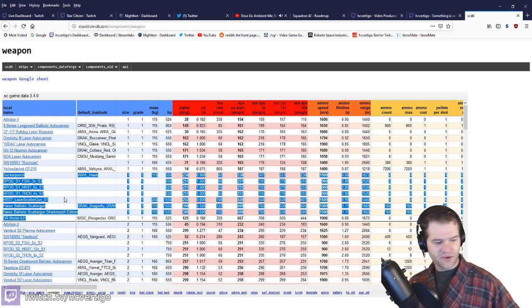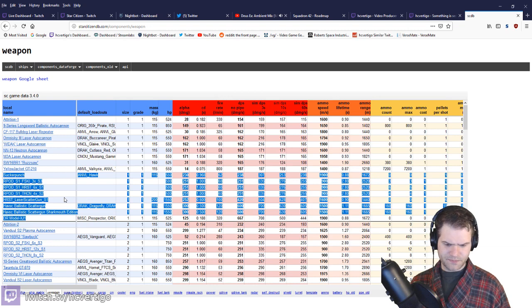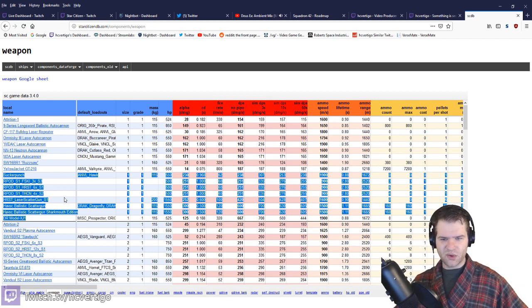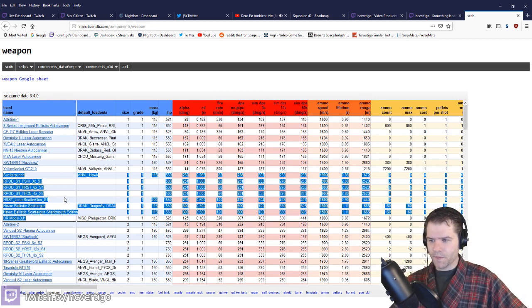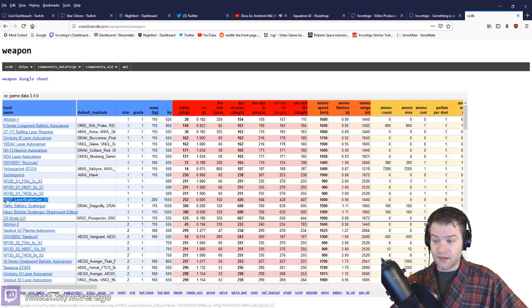The rocket pods are only found on the Mustang Delta, which I don't own, and can only be equipped on the Delta. The Sucker Punch does no damage to the ship and does no damage to the hull, so you can't really go off that DPS. It's bugged as well. Again, there you have another distortion weapon here, the DR Model XJ-1, the distortion laser repeater, and the scatterguns: the Hurston Dominance, the laser scattergun, and then the Havoc Ballistic scattergun.